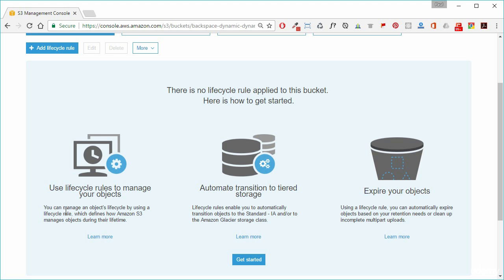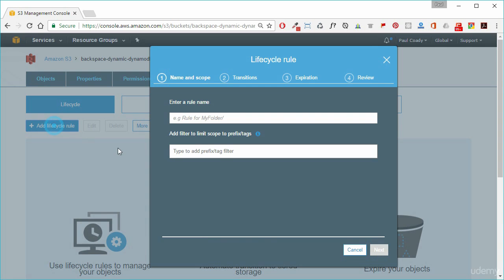We can also look at expiring our objects, so after a certain amount of time they're actually removed, and we can also look at putting in rules to clean up objects that are not being used in our bucket. So let's create a lifecycle rule.